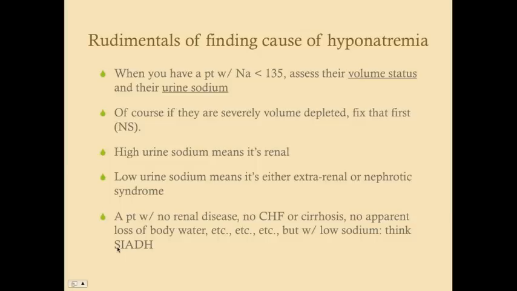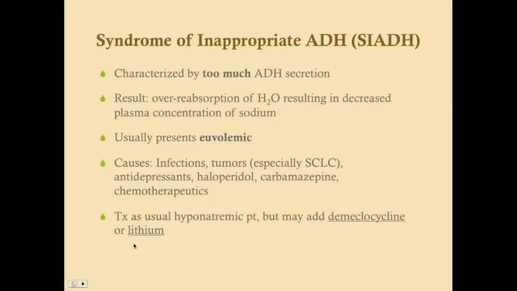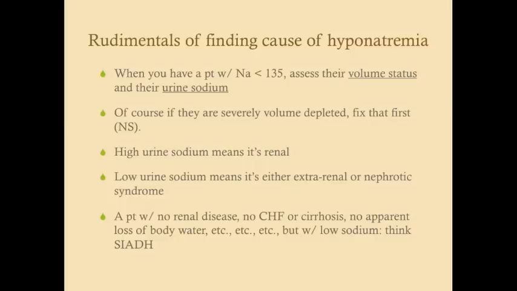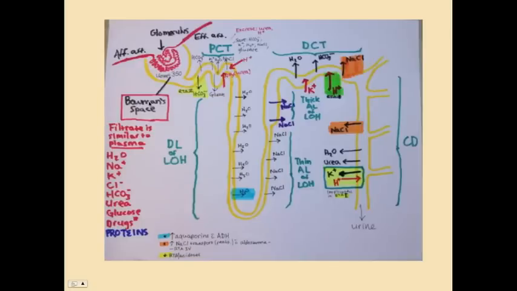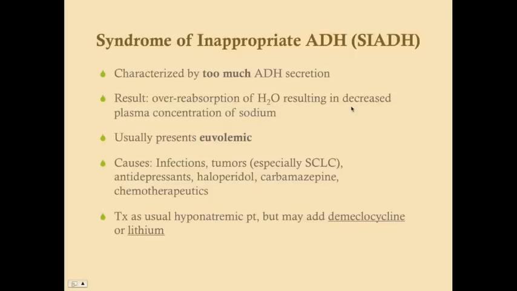ADH is that hormone that increases your aquaporins, and your aquaporins are right here. ADH increases the amount of water reabsorption, and so if you increase your water reabsorption, you're going to dilute your plasma, and it's going to dilute out the sodium, so you'll have a low sodium. Usually this presents as a euvolemic patient, and the causes are multiple. So you're going to really have to look into the history and do some investigating in these patients.